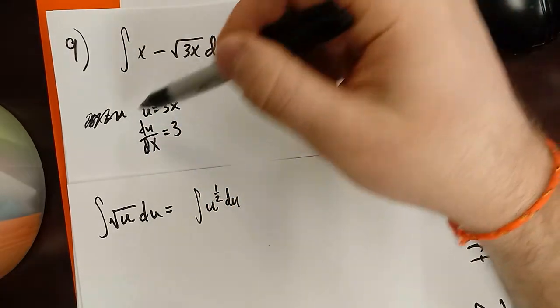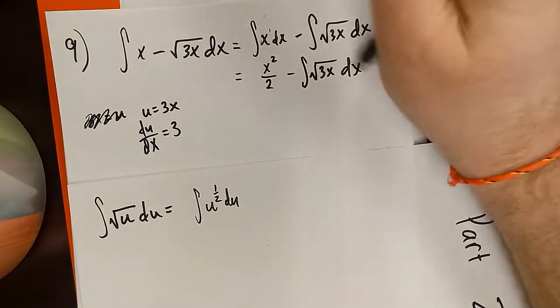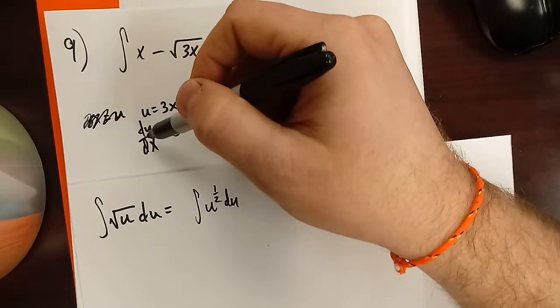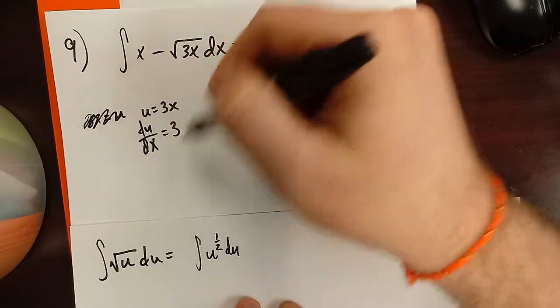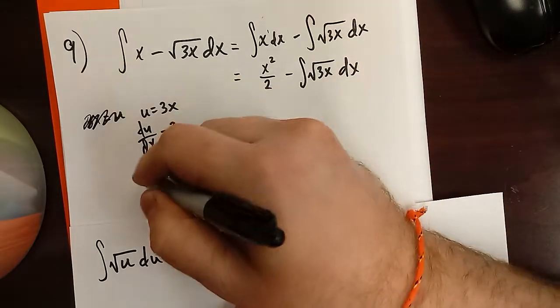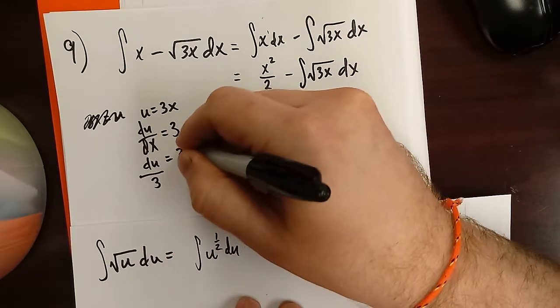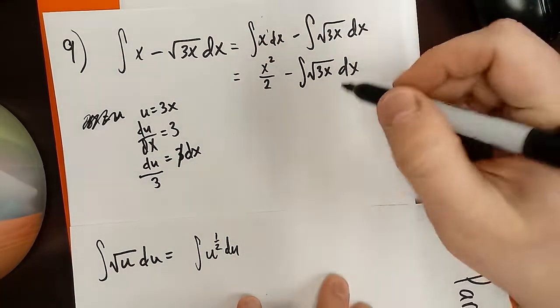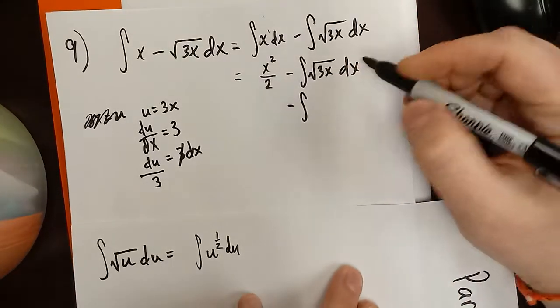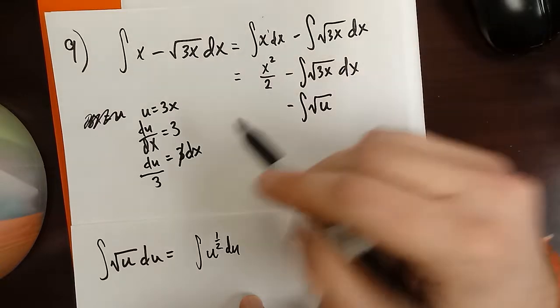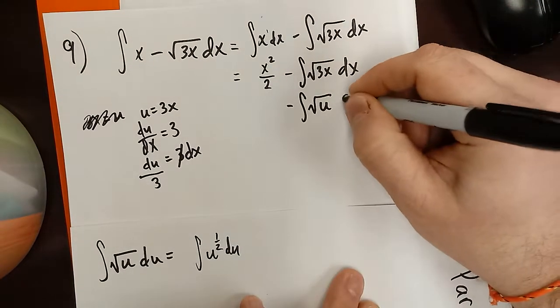And so the reason that I'm doing this is because there's a dx, and this is like u and x, and I want to see if I can make a dx and solve for a dx. So the way I do that is take the derivative. It makes a du over dx pop out. And then we can multiply both sides by the dx, and then divide both sides by the 3, and get dx is equal to du over 3. And so I can go back in here, and I can substitute and say, instead of saying the square root of 3x, I can now say it's the square root of u. And instead of saying dx, I can say du over 3.